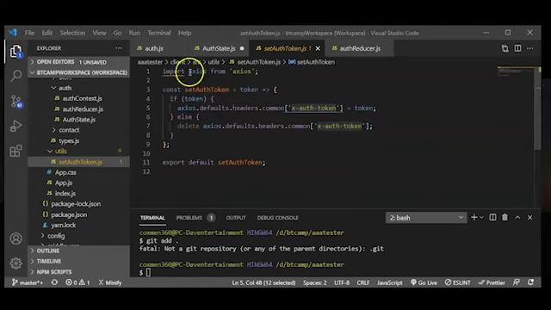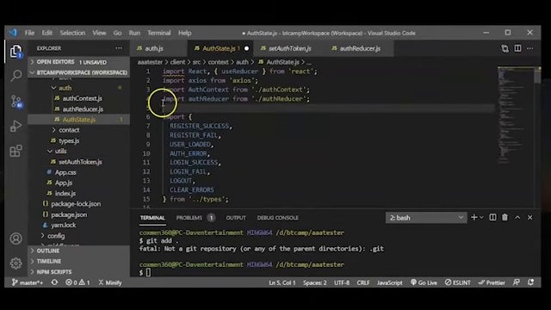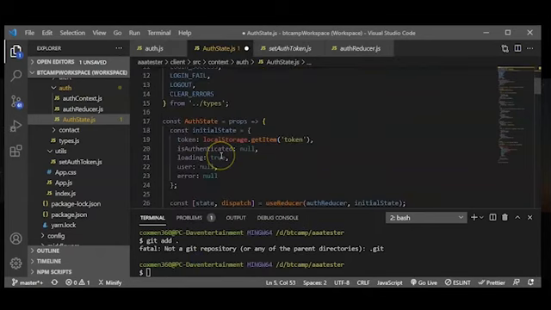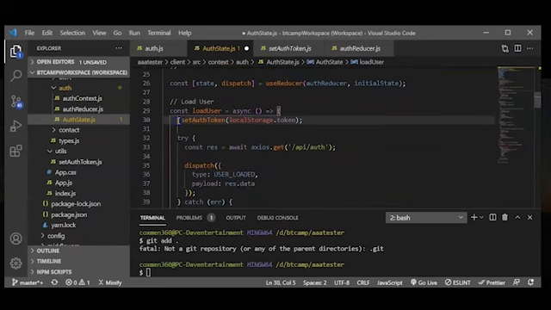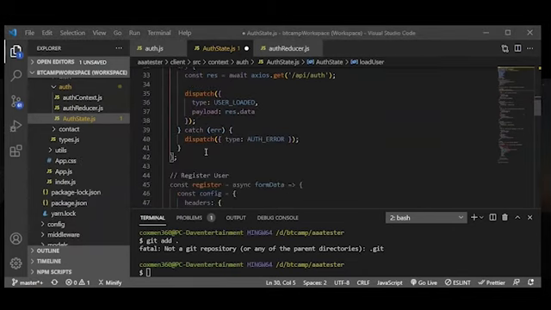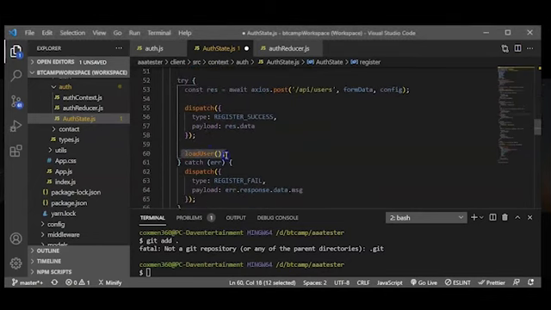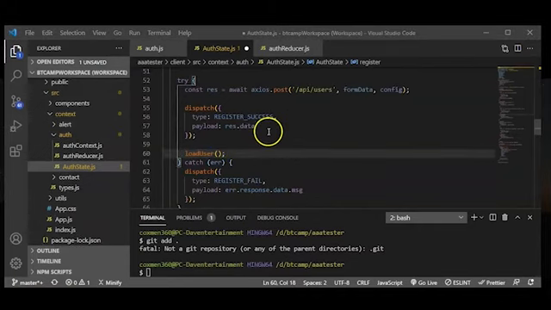Okay, now that the set auth token is done, we need to use it in the auth state. So let's just import it here. And then in our load user, I uncommented it already. So now we have access to the token. And this is where we load it. Now go down to our register success dispatch here. And then we bring in the load user here. Okay, so once we register, a user is able to log in. We're able to get a token, load the user, and then the is authenticated is set to true.